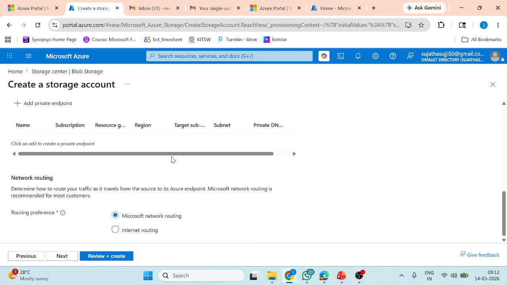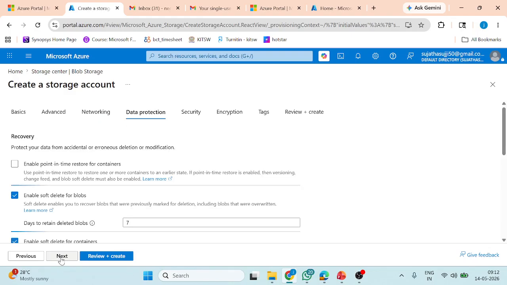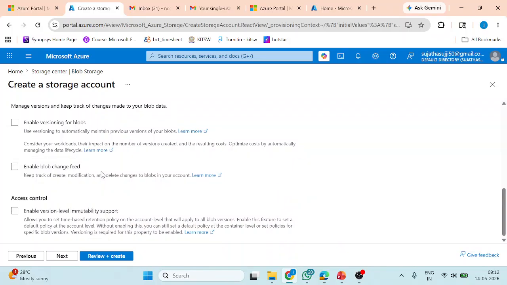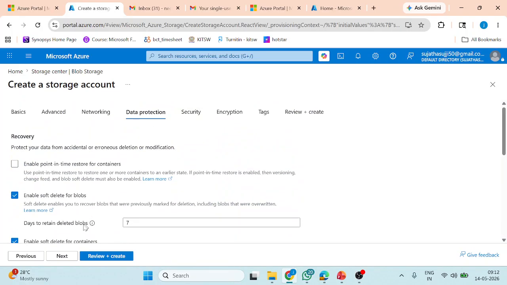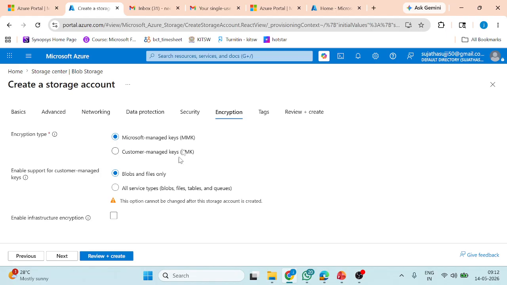We are not changing anything, keeping the defaults as they are. Data protection and security I'm not changing either. Encryption I'm also not changing, so only blob files we are taking here.